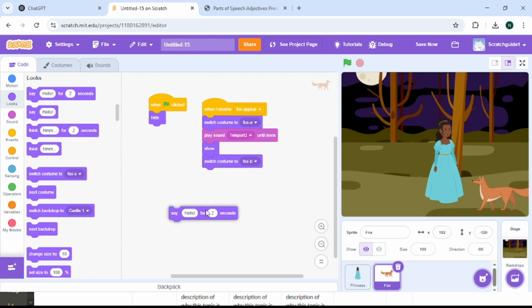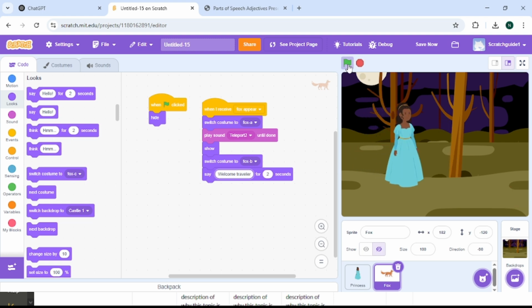Get your say hello block and drop it here. And type in welcome traveler. It should be in the form of a speech bubble. Welcome traveler.